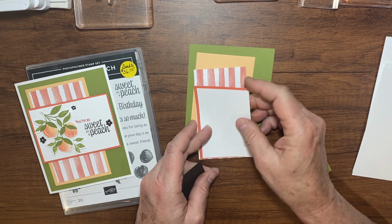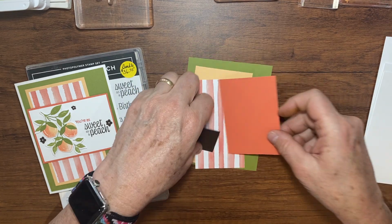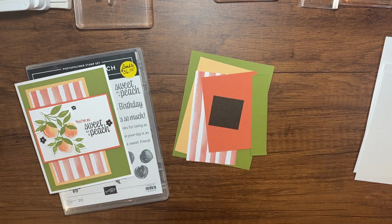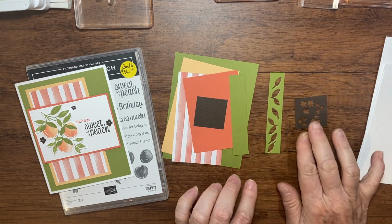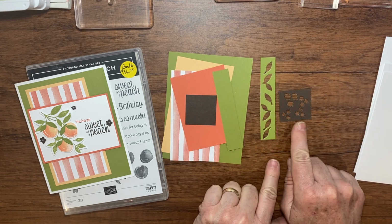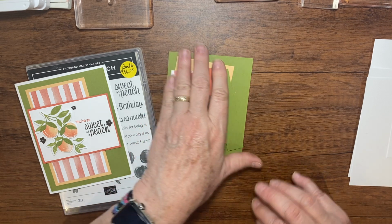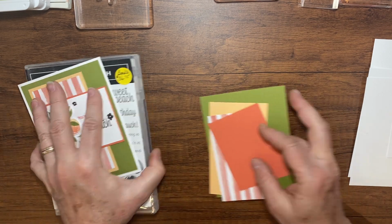And then this piece of basic white that layers onto this Calypso Coral, we're going to stamp on that piece too. Now this piece, this Early Espresso, and this piece of Old Olive is a strip like this, I took and cut them out. So I have all these little pieces. I took all the leaves in the die set and cut those all out, and then I cut those little flowers out, and I've done that in advance so you don't have to watch me do that. I've also cut some other pieces out and I'll show you those, but I'm going to show you exactly what I stamped. Okay, let me get organized here and set these pieces aside.